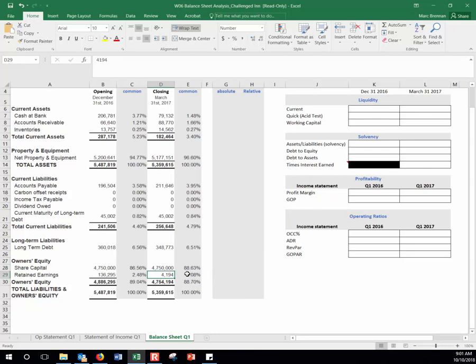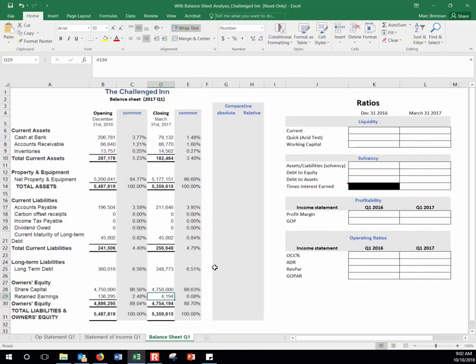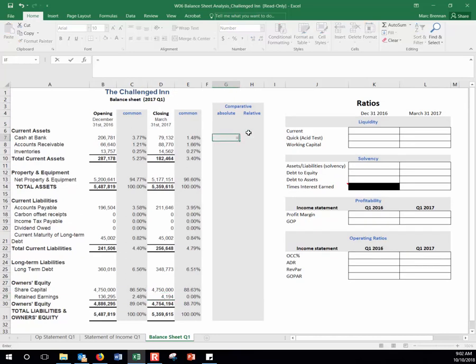That's a bit scary. Remember we talked about the fact that retained earnings went down, and the main way that could happen would be the fact that we probably experienced a net loss during our first quarter. And then for our comparative, I'll just type in this one as a quick little review. We need to go the current period, and this is what we talked about in class. People said, well, this year minus last year. We're not talking about years here, just remember that. This is this accounting period minus the previous accounting period, and we're looking at quarters. So this quarter, which is end of March, minus the previous quarter.